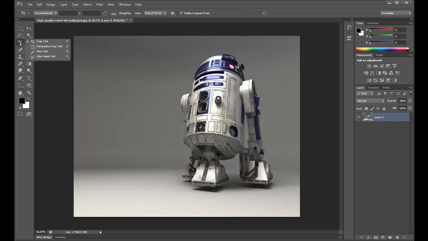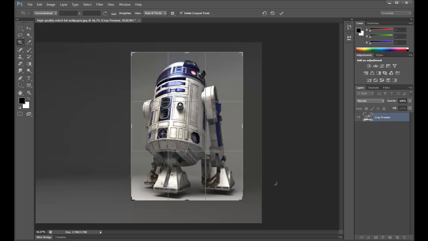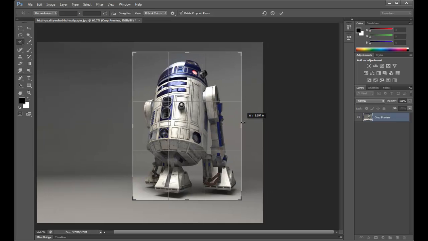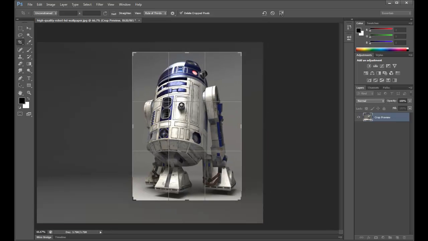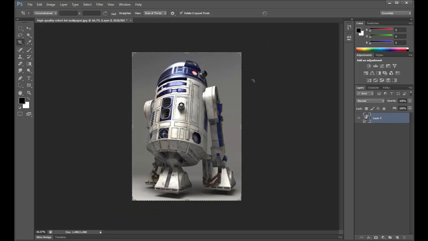Over here is your crop tool. You can select an image or a background, either one. I can crop this and make it fit, and it works. I like it. It's really good. So you can select it, and there you go, and crop it like that.